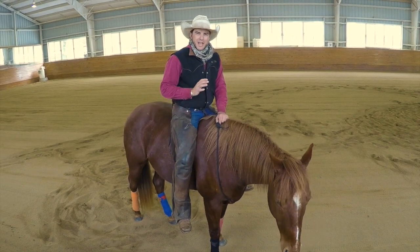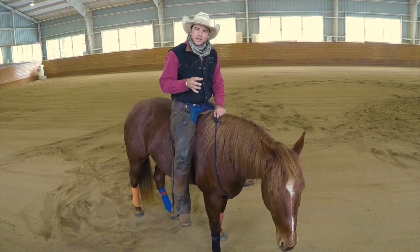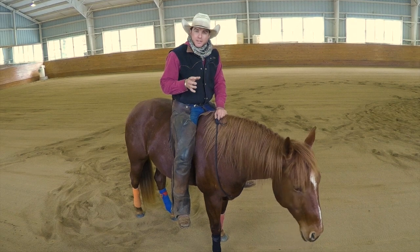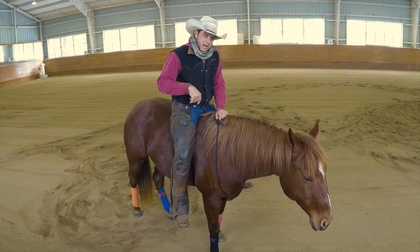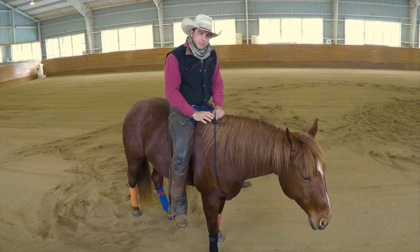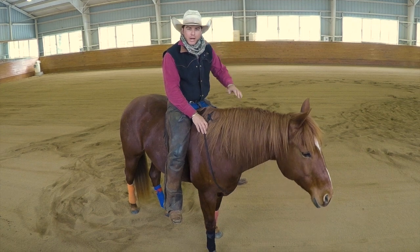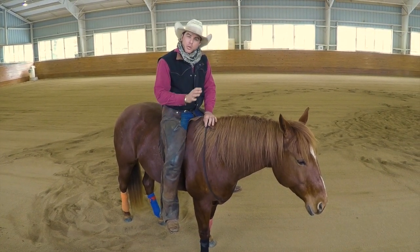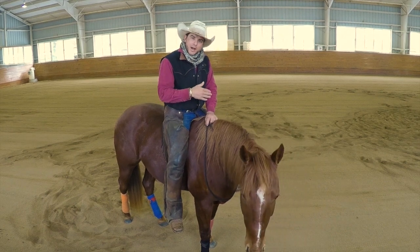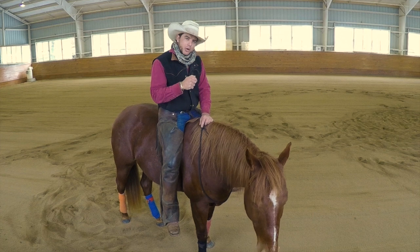As we wrap up this savvy moment, I hope you could see how there were a couple different ways that she pivoted. She pivoted offensively and defensively, and what that means is when we moved the hindquarters around and pivoted on the front foot, she pivoted on the inside front foot. It meant she was going forward and around that foot that was pivoting. However, when she moves her front end around the hindquarters, she pivots on the outside, therefore she's backing around that pivot foot.